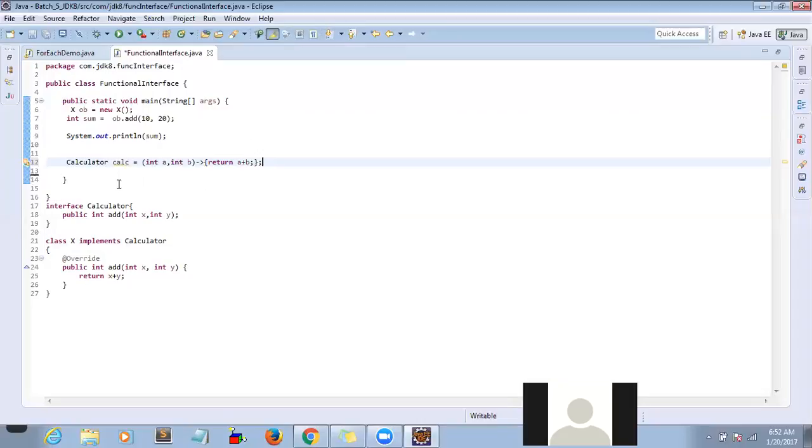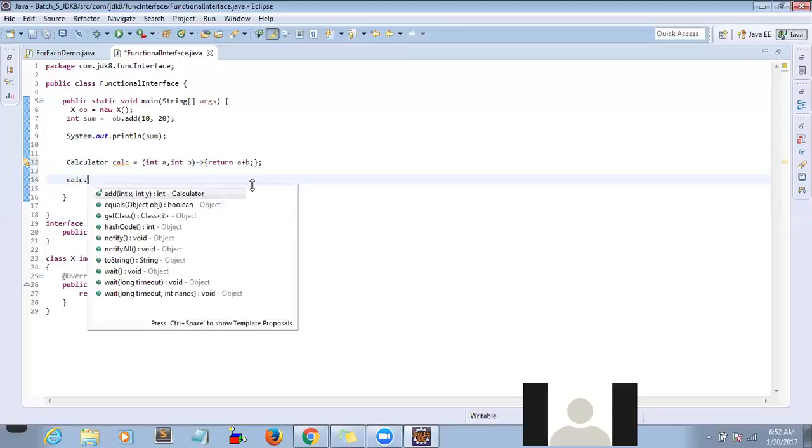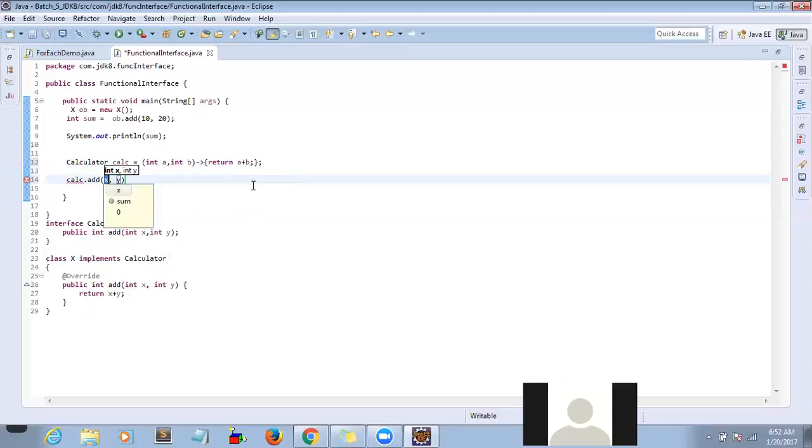Did you see this? Now I can call directly calc dot add, passing 100, 200. It will return the sum, so integer newSum equal to that.